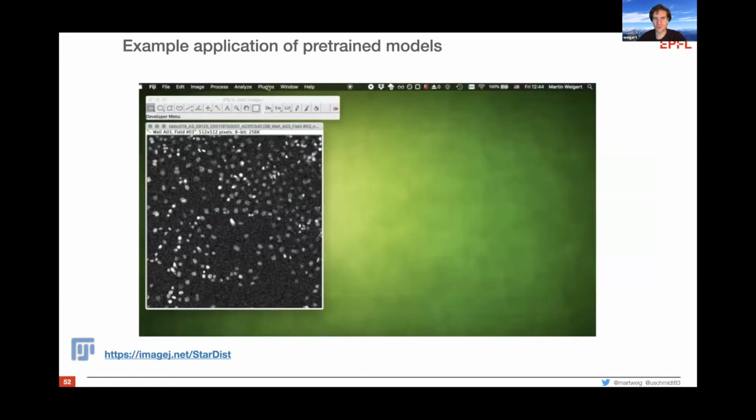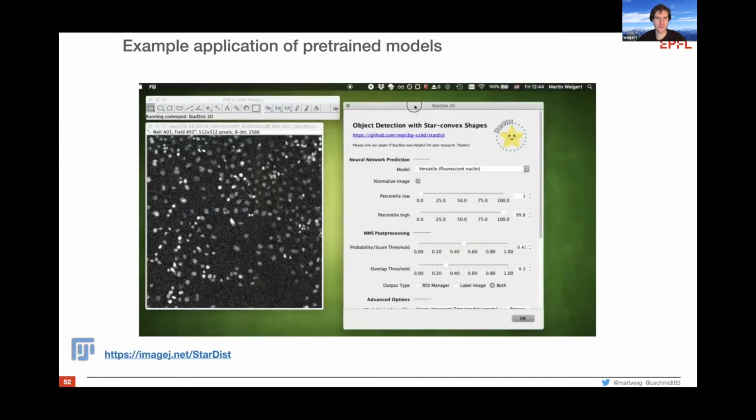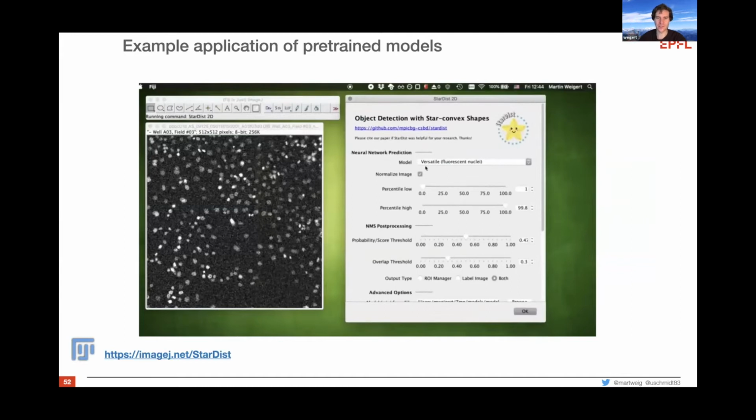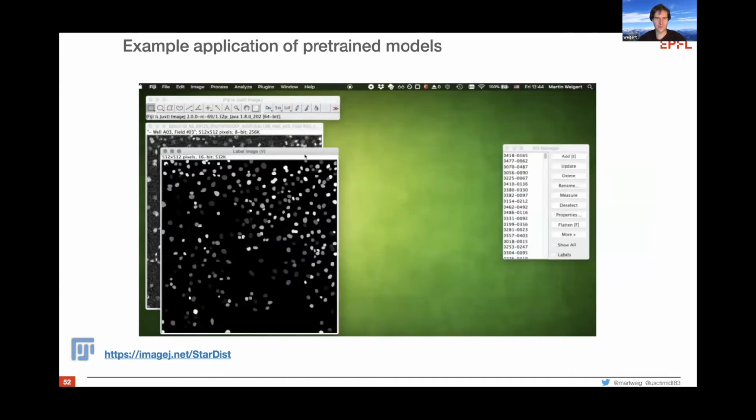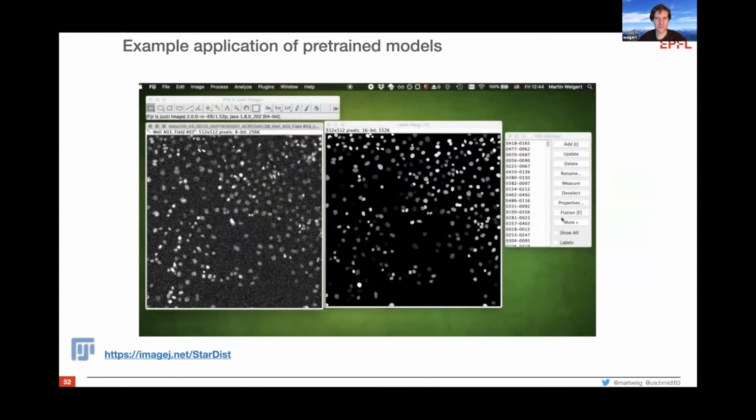And they can be used relatively painlessly, where you can select different models, and this includes models that you have trained yourself. Of course, this only works in 2D so far, so that's a current issue that we need to expand, but if you have a 2D problem, that's a nice way to test out if your models work on unseen data.